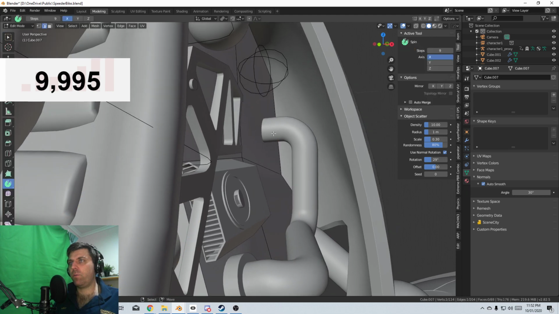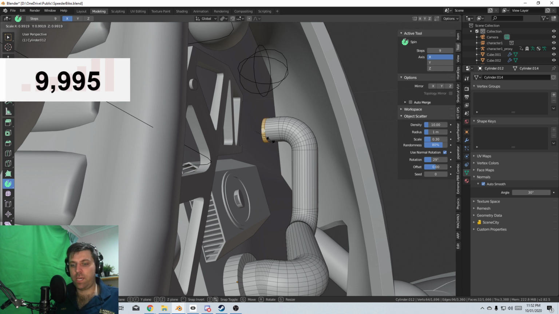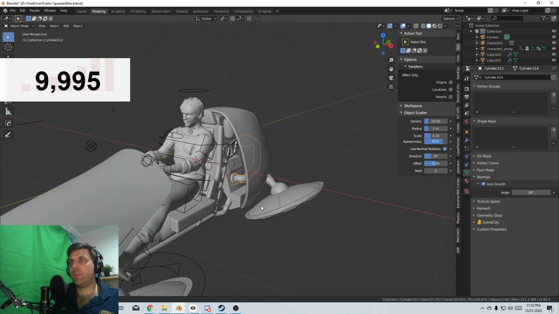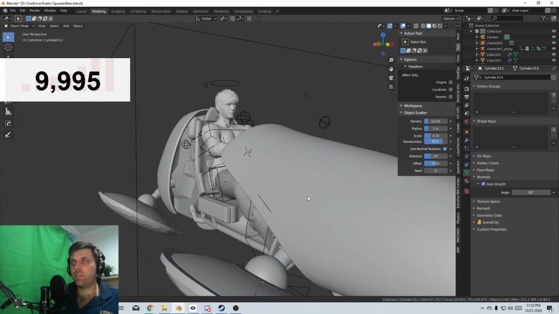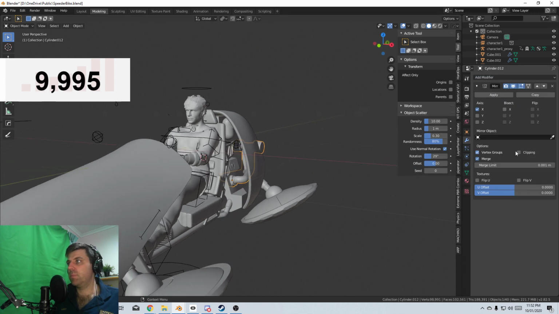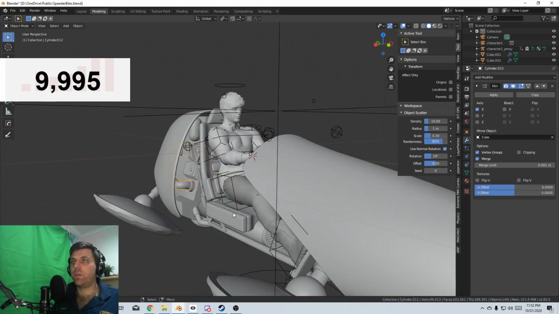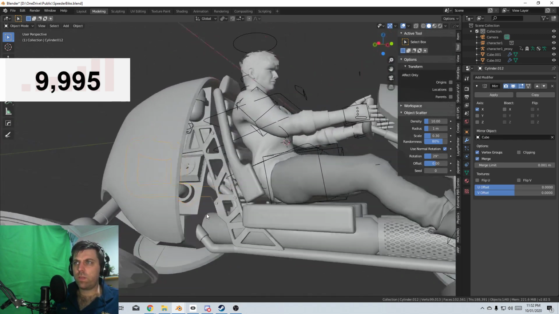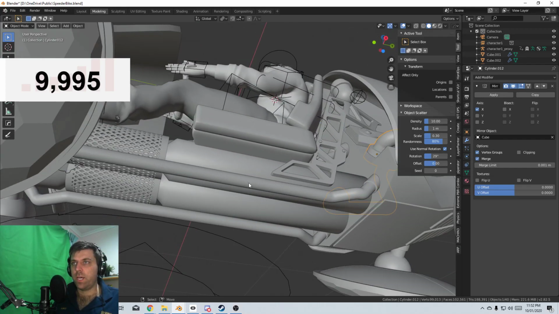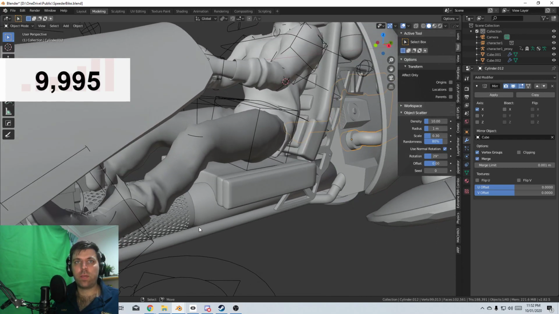Okay, from here, what are we doing? Let's grab this. I just want to extend this. This should be bigger. Scale, Shift X. No! E. Scale, Shift X. There we go, something like that. So that's coming along nicely. Let's give that a mirror modifier as well, so it goes on the other side. And we'll point that to the cube. There we go. Do I have everything in there? Yep. I've got to put a bracket around here that will hold everything.